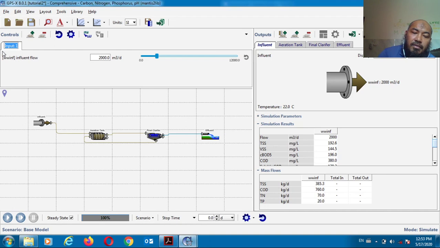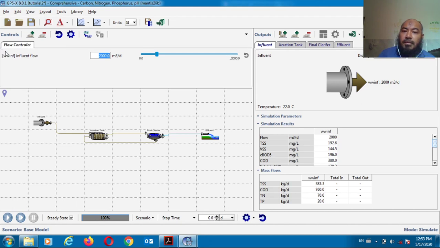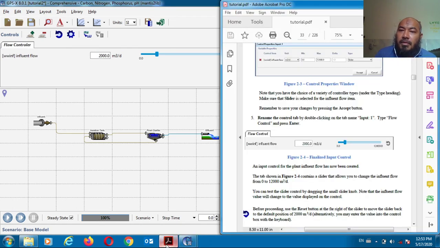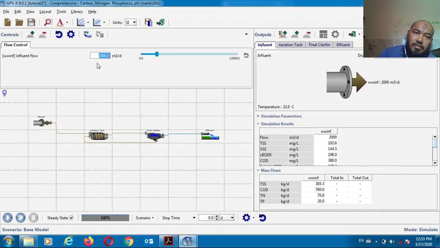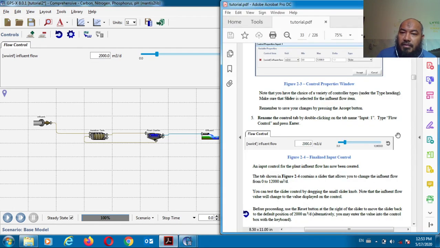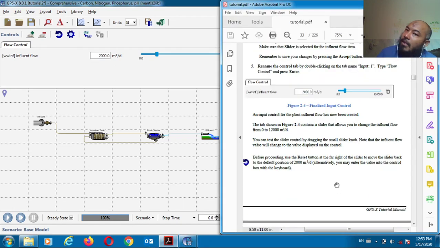So in this control, the influent flow can be changed from 0 to 12,000 cubic meter per day.